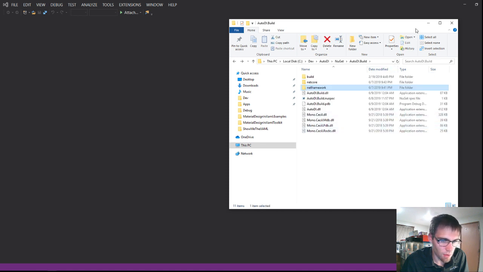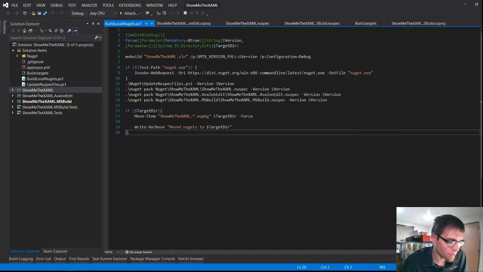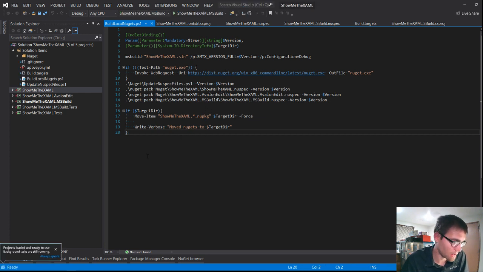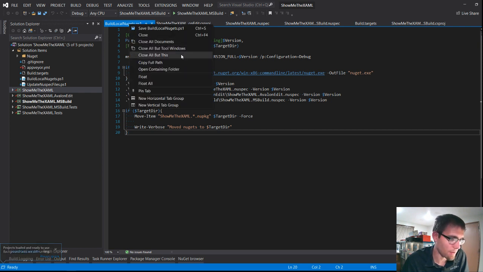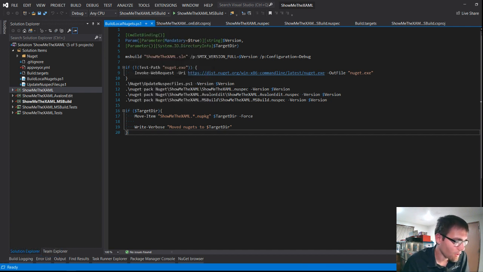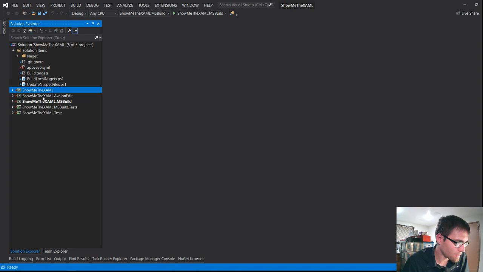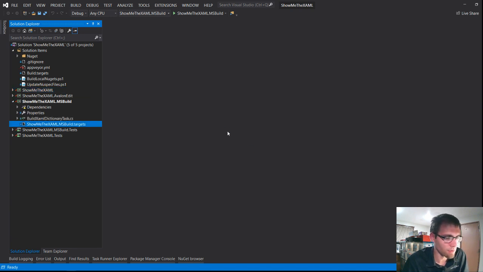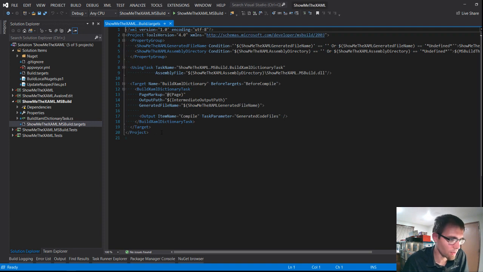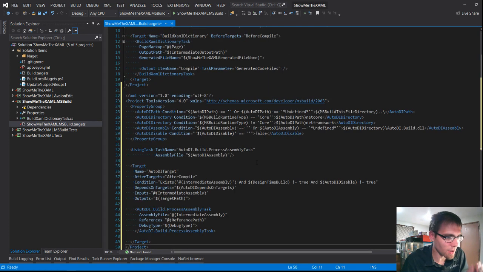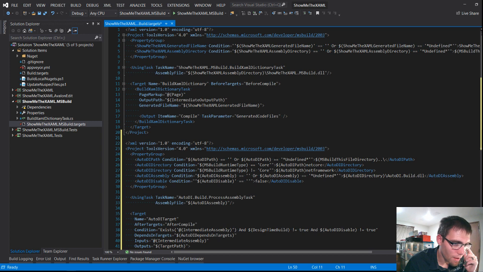Okay, so we'll probably, and I can't claim to have come up with this solution. Again, I borrowed very heavily from Foddy when I was trying to figure out everything that needed to go in, especially for providing .NET Core support. So close all documents. Let's go through, and on the MS build process, go to the targets, because this is what really needs to change here. So let's bring this guy in and see what we've got.